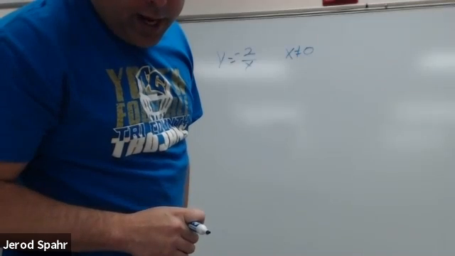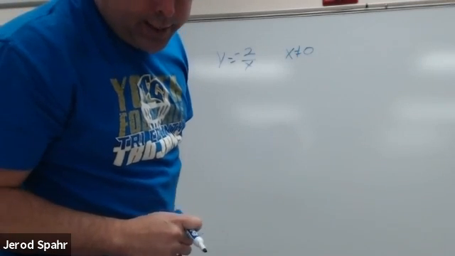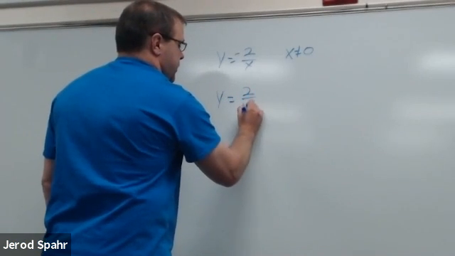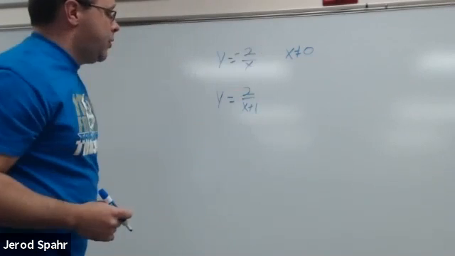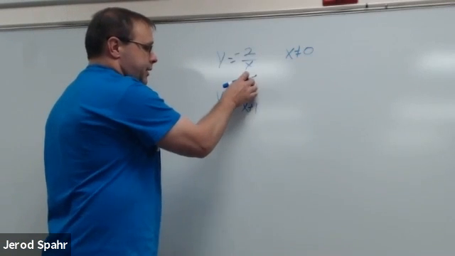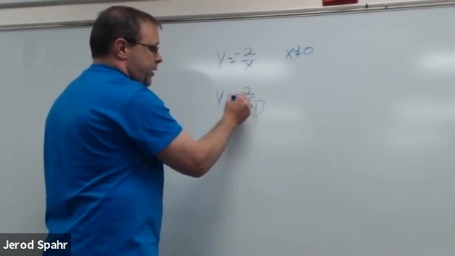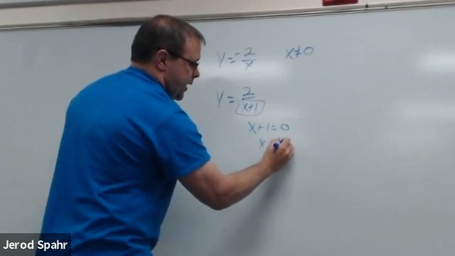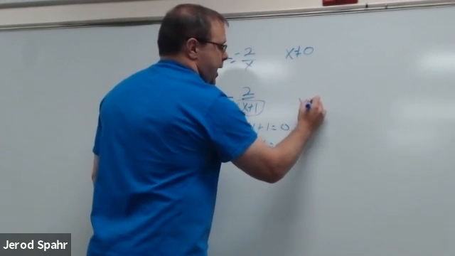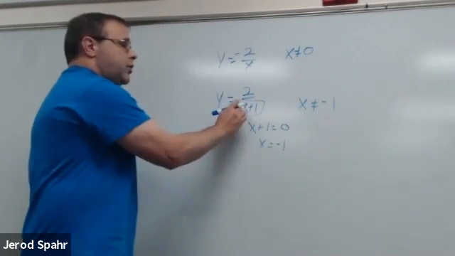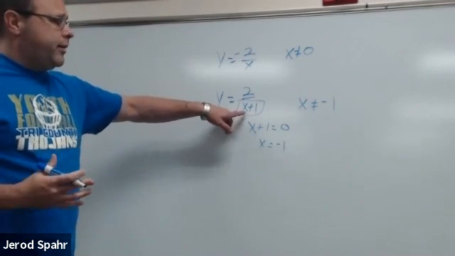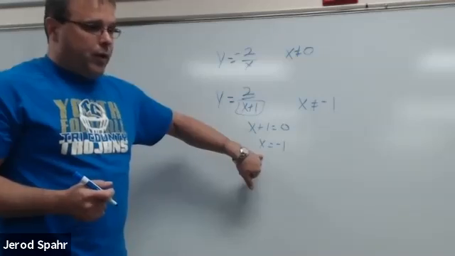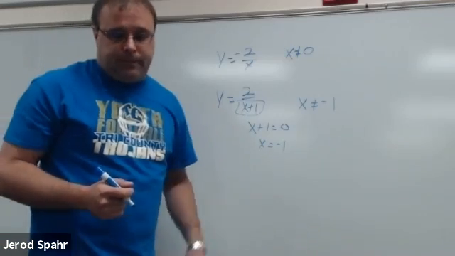Next one, we have y equals 2 over x plus 1. They just like the 2, I guess. This one here hasn't done anything; it's this one right down here. So we can say x plus 1 is equal to 0, so x is equal to negative 1. So x cannot equal negative 1. You could have looked at that right there and just said, what can I put in there to make it 0? Some of them are that easy. You can just look at it. Some of them you actually have to work out.